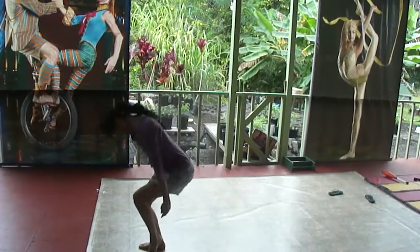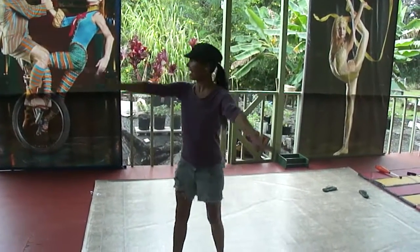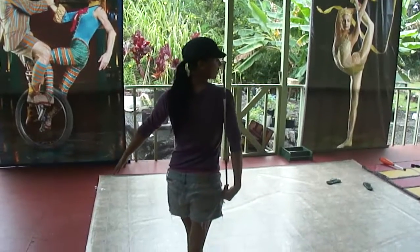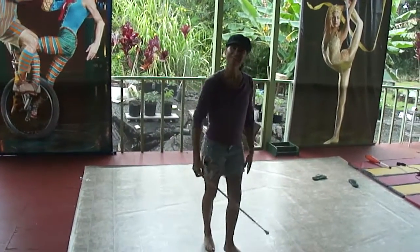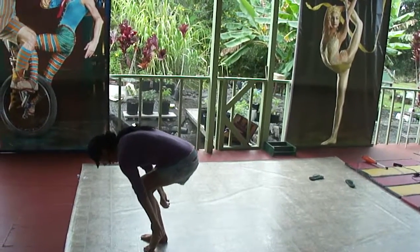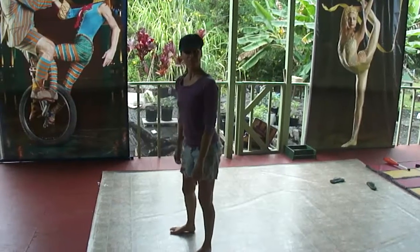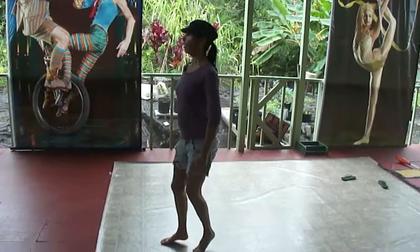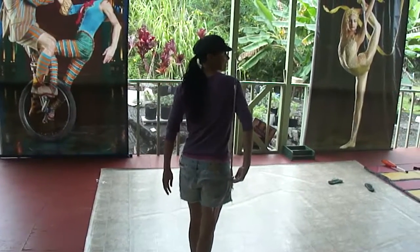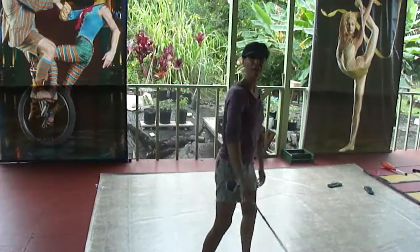Cut, loop, down. I allow the baton to go from the back of my head to behind my shoulder as I do a dip down. So it's up, down. As I pop up, I'm going to do a little knee up with a nice pointed toe. I'm going to arch my chest and take this knob that's in my hand and push it up with my hand so that it looks like this.